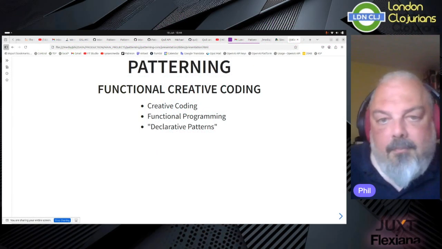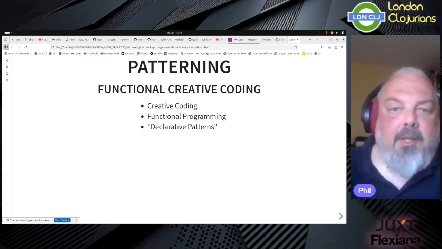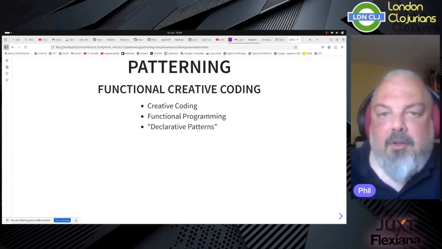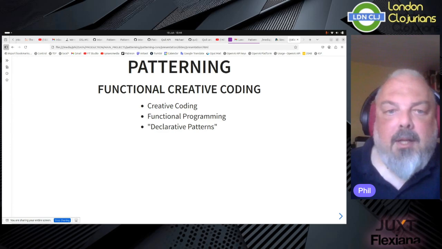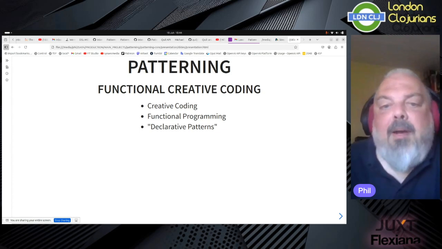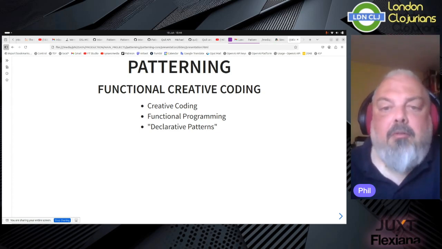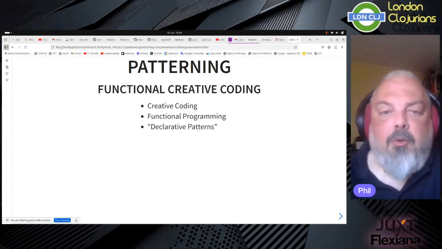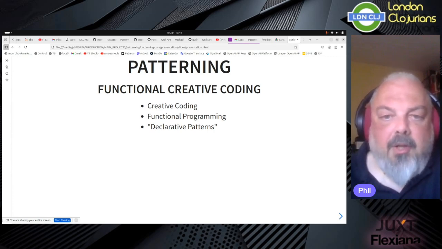So I'm going to talk about this library called Patterning, which, as I've mentioned, is kind of my first Clojure stuff I started doing in 2014. And it kind of came out of my interest. I'd been doing what is now generally called creative coding since I was at Goldsmiths, and I'd been doing some stuff in Processing mainly.